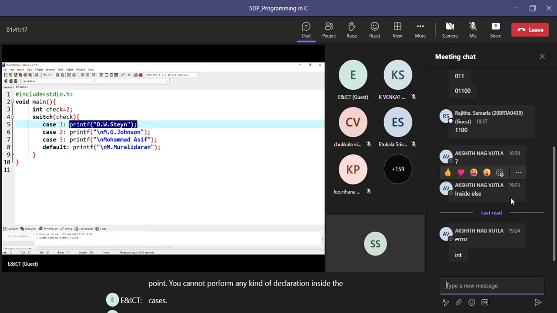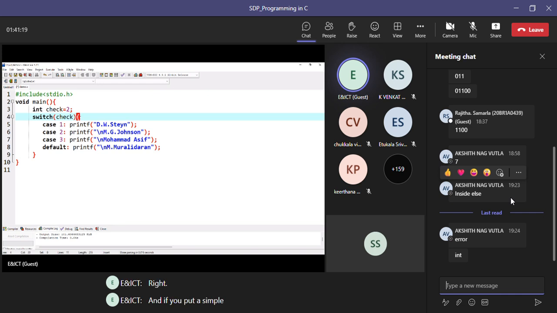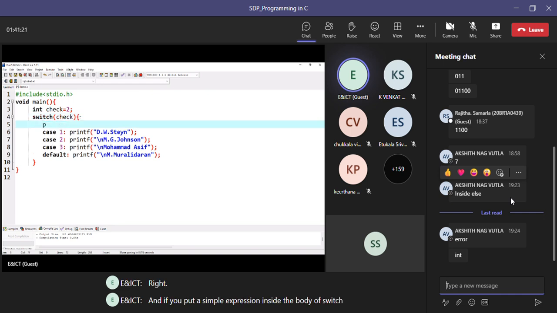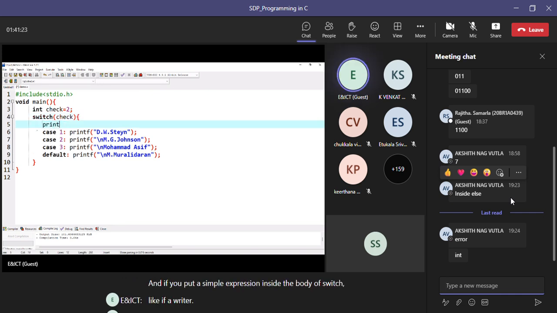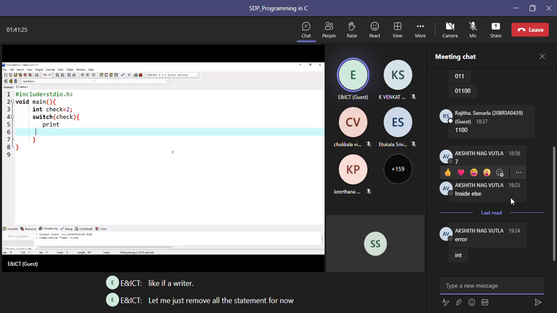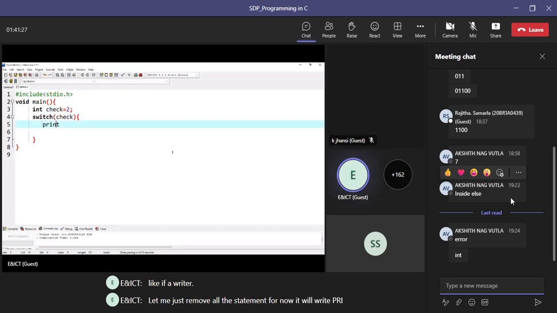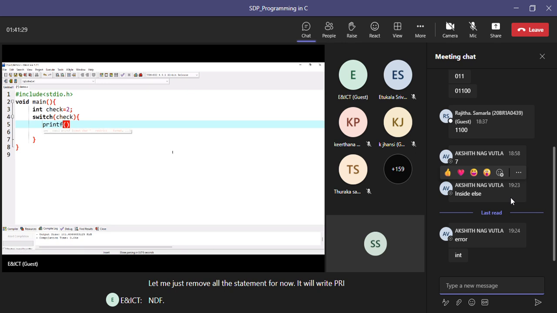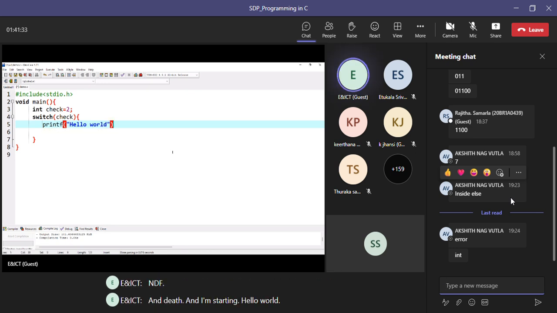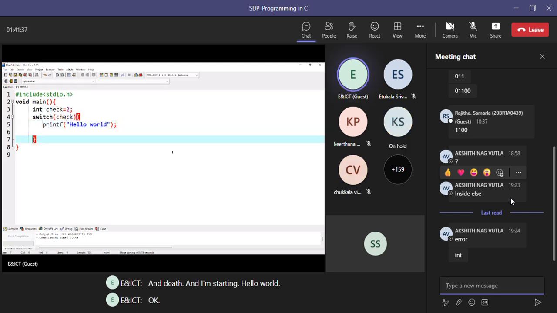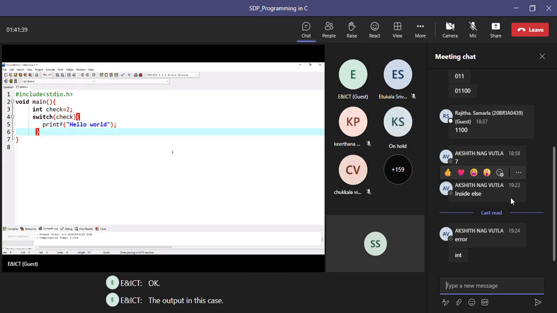Fine. And if you put a simple expression inside the body of switch, let me just remove the statement for now. If I write printf hello world, can you please guess the output in this case? Check it out.